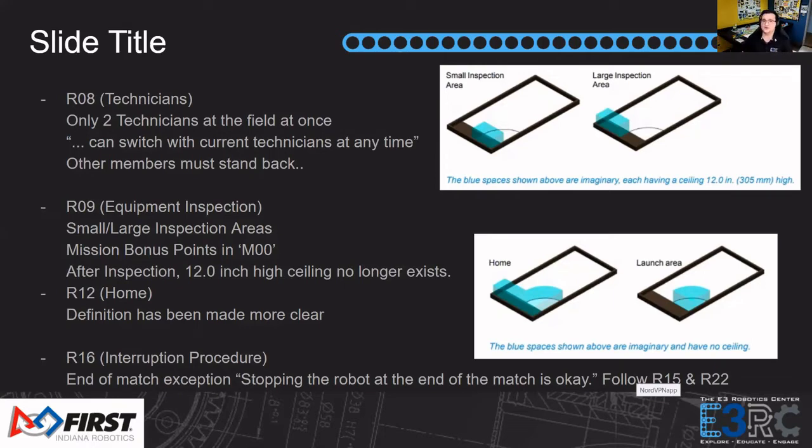You do get the mission bonus points if everything, your robot, your attachments, anything that you're using for your robot run, not including the extra mission models, so you don't have to put those in there, but everything else must fit into that smaller inspection area if you want the mission bonus points for that. The past 2 years, honestly, that's been some of the easiest points to get for this year's game. And then after the mission inspection, there is no longer a height ceiling.